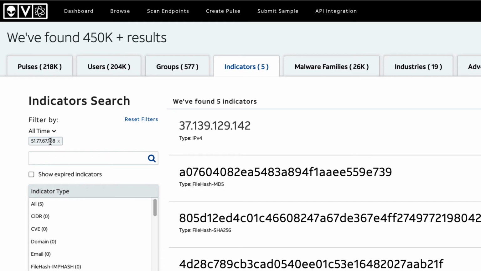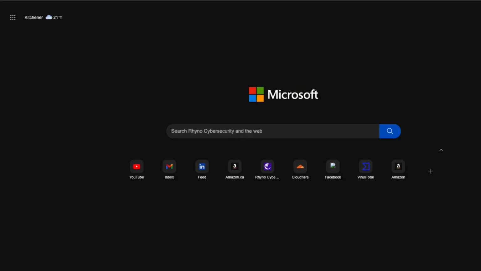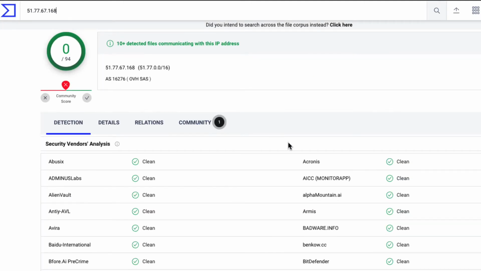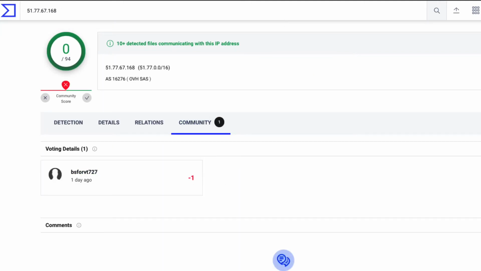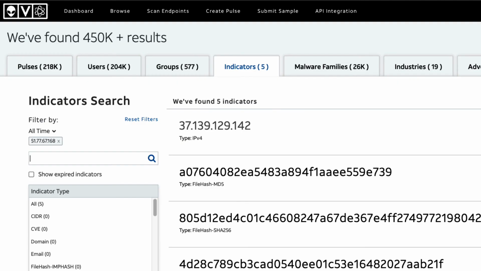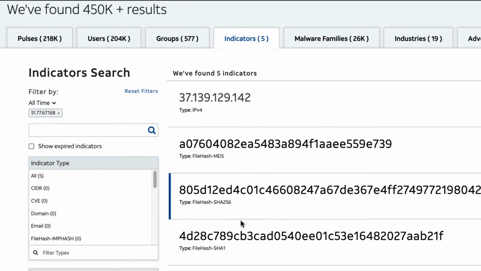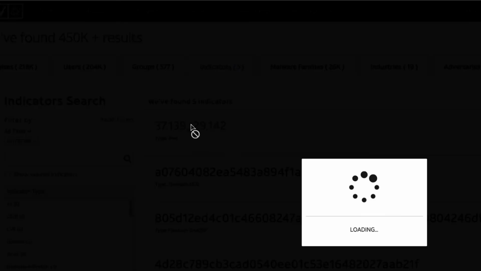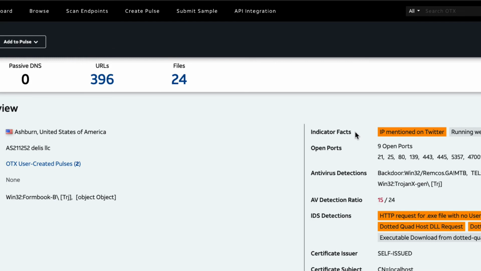I recognize this IP address, which is associated with this other IP address. If I go back to VirusTotal and I search for this IP address, you'll see that this one is clean. However, we're starting to see that this IP address is going to get very quickly blacklisted because it's associated with other IP addresses that are doing really bad stuff, right? So this one, for example, if I click on it, then you see what is going on.